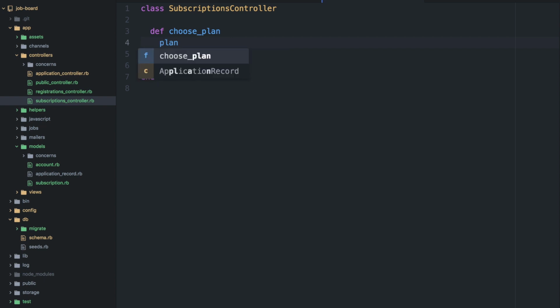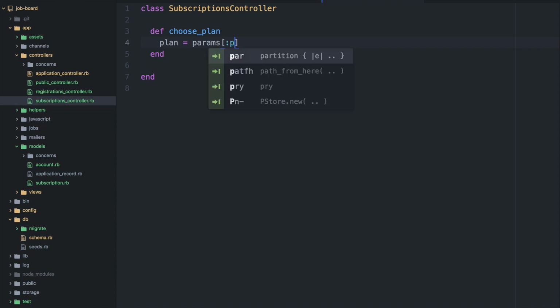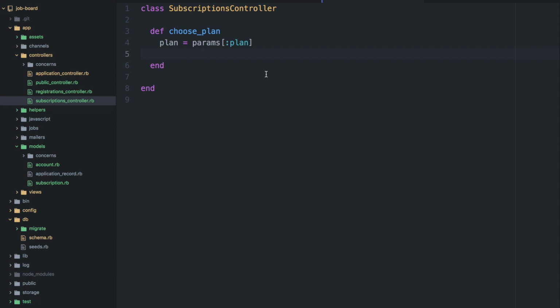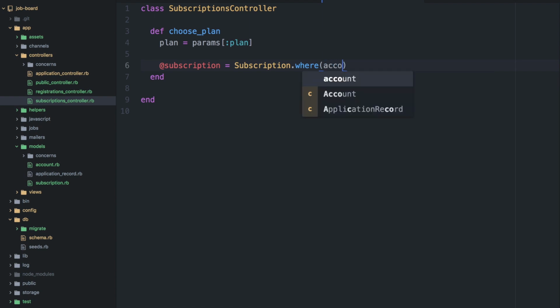You'll notice here that I'm not using the standard boilerplate code that comes with a controller in Ruby on Rails. So I started from scratch this time, and the reason for that is we are wanting to automatically create the subscription in the database once the account is set up. So once a user creates an account, we will automatically create a subscription. So the main thing we want to do here in the subscriptions controller is to allow the user to select a plan. So once they select that plan, it will update it in the database.